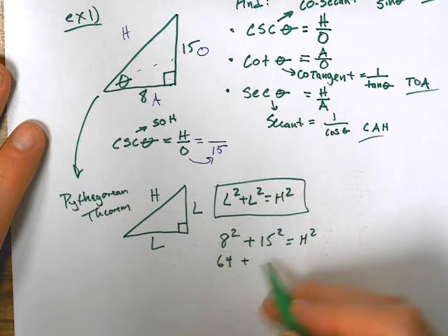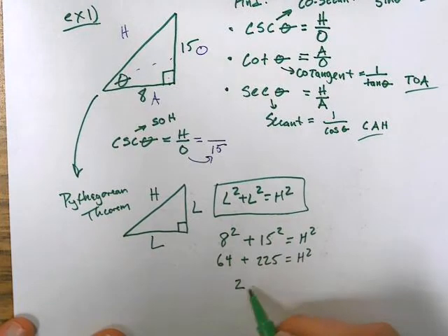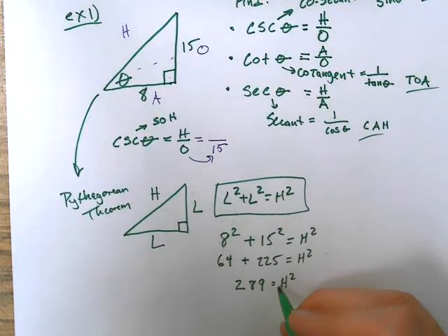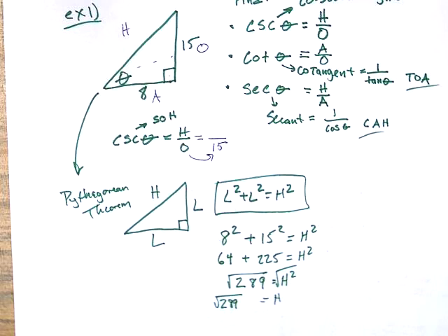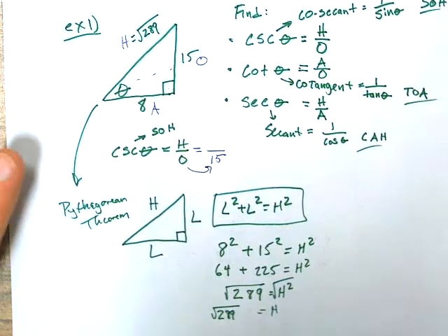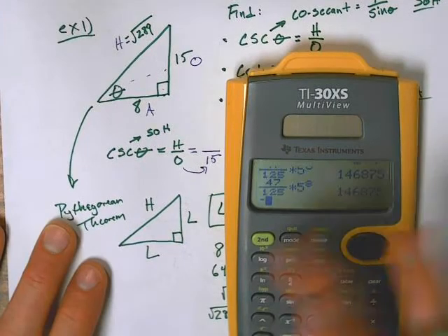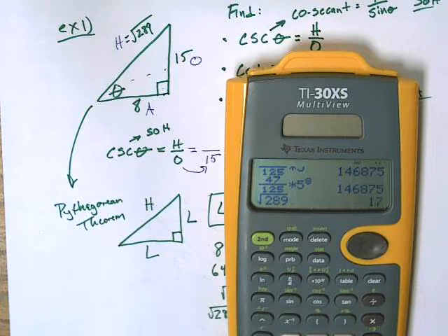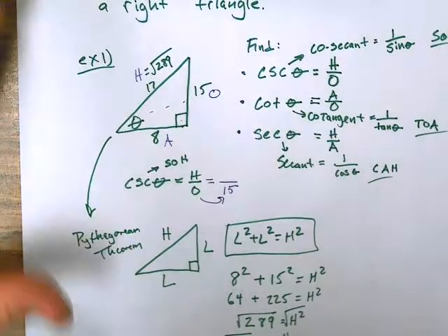So 8 squared is 64, 15 squared is 225. That's going to be equal to my hypotenuse squared. So if I add 64 and 225, that'd be 289 as my hypotenuse squared. And so if I square root, that's going to be my hypotenuse. The hypotenuse is the square root of 289, and that's what I can use. I'm going to just double check that that's not a perfect square. I probably should know that. I don't recognize it, but let's make sure that we can't just square root that. Square root 289. And it is. I should know that. Embarrassed, Mr. Schultes. It's a 17. So I have an 8, 15, 17 right triangle.